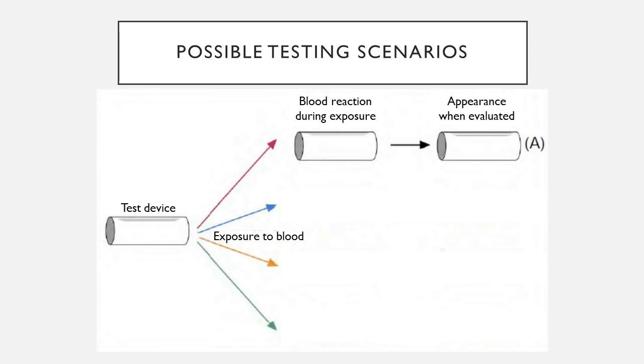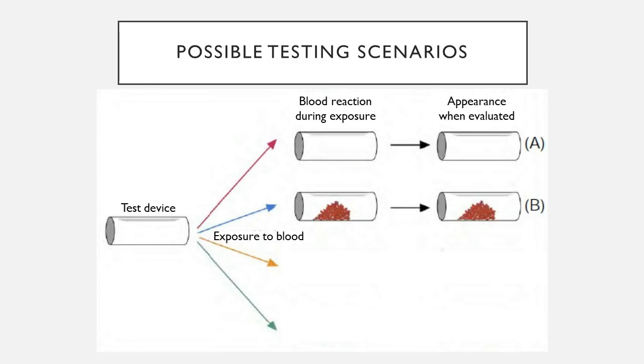So here we have our tested device. It looks like a shunt, for instance, that's exposed to blood, and we have 4 different outcomes. The first one, the ideal result, is that in the middle column we have the actual event that happened during exposure, which is nothing. And then whenever we took out that material, we see no clot form. That's great. Scenario B highlights what we would expect to see with a poorly blood-compatible device, where we actually get a clot, as we see in the middle column. And then whenever we extract that material, we see that that clot is there. We conclude it's not compatible.